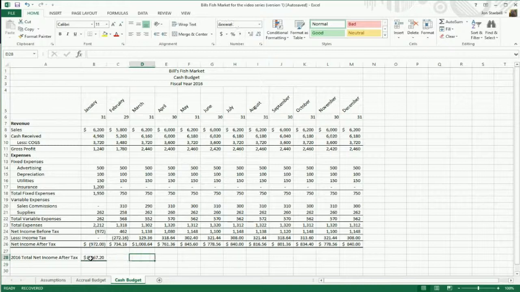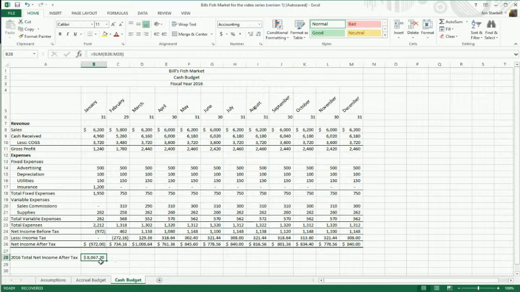And I'm showing that we've got a net income after tax or profit projected for the entire year of $8,067 and change. Again, I'm leaving 2 decimal places for our income tax, net income, and total net income after tax. Here makes sense to me to display the 2 decimal places on this small a budget. When we do larger budgets, I do not want to see the decimal places.